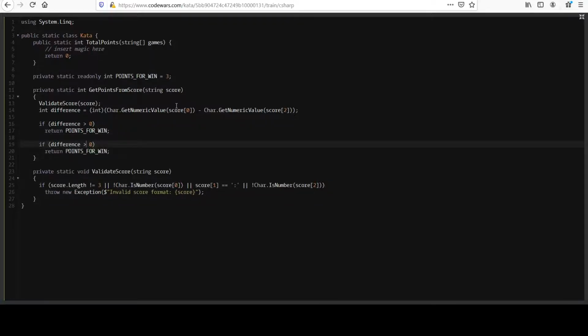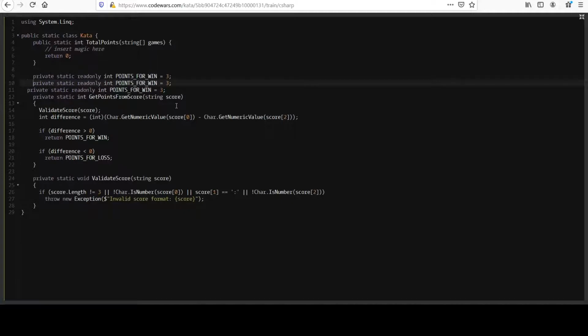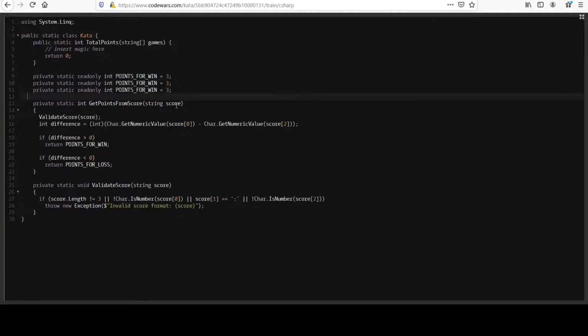If it's less than 0, we're going to do points for loss. And I should have finished those constants. Let's do that now. Make 1 for losing and 1 for a tie. And got to give them unique names. Points for loss, call that 0. And our points for a tie was 1.